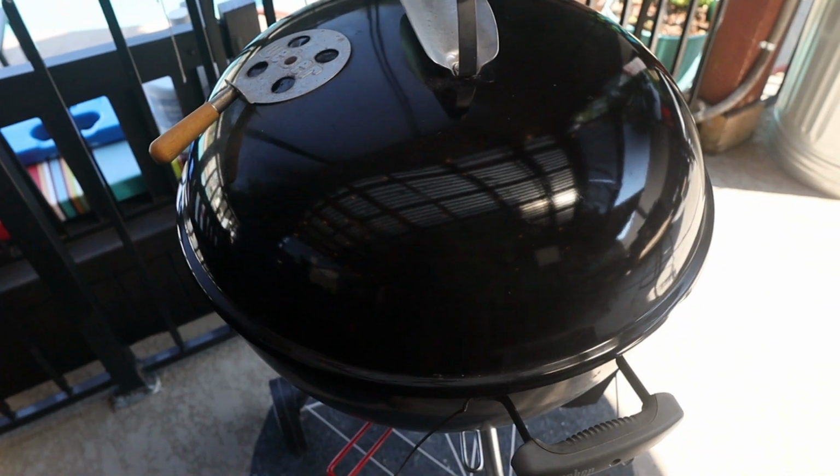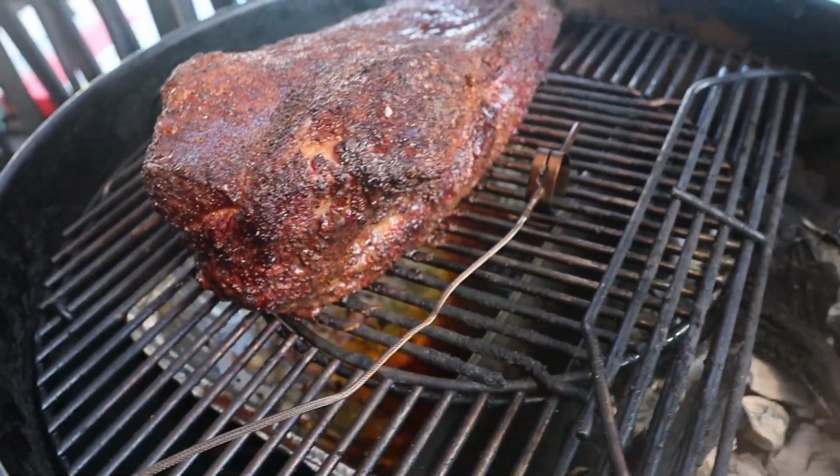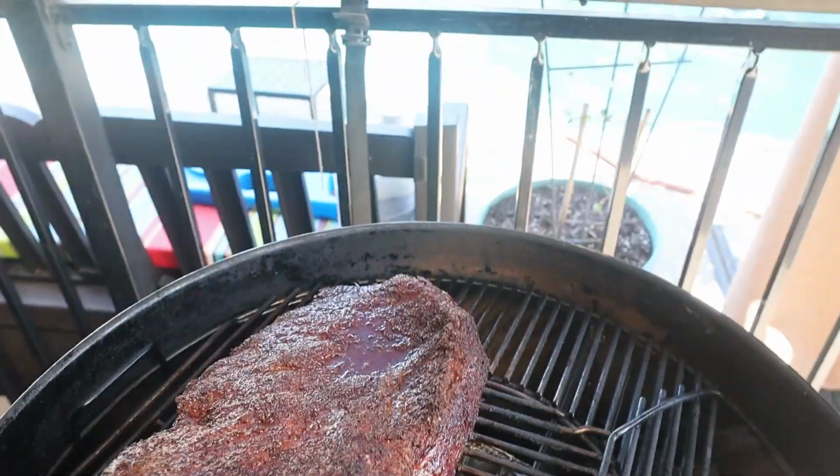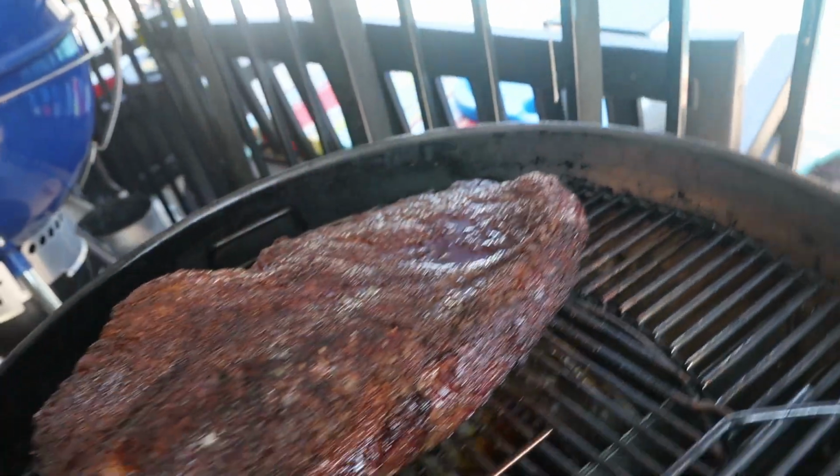All right guys, we are at the 3-hour mark, and we're just going to take a quick look here, and we're still looking pretty good. Maybe getting a little crispy there on the outside. We might turn it around.